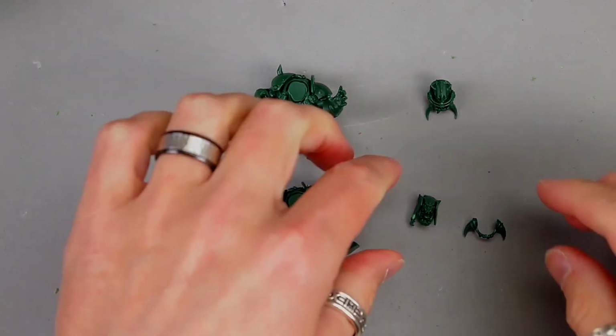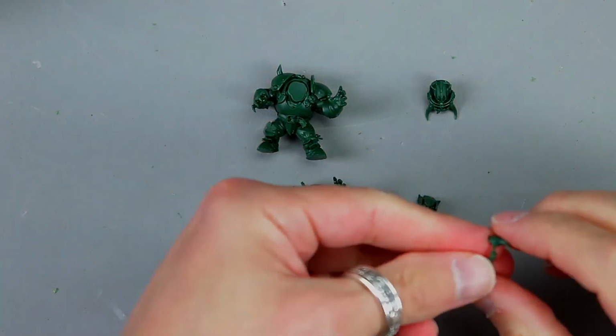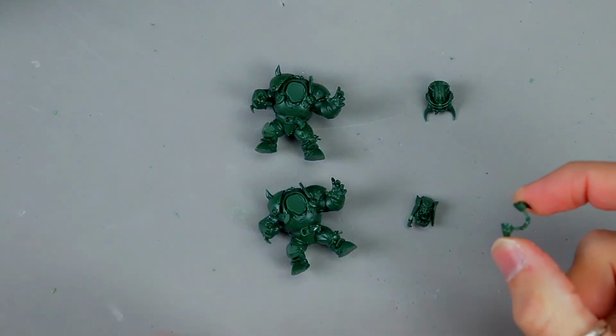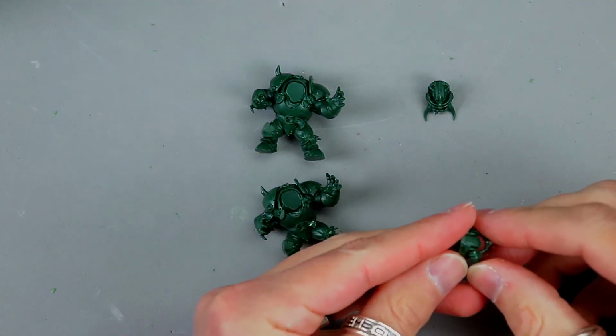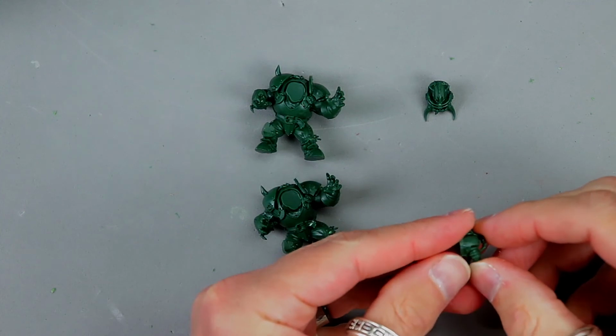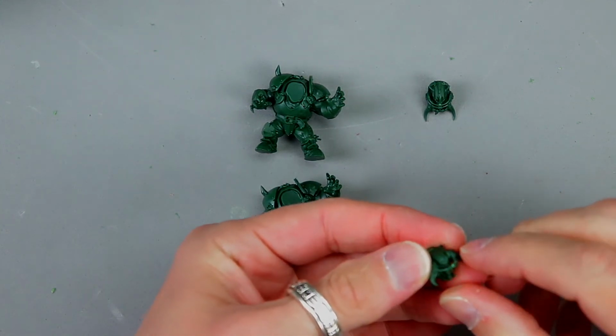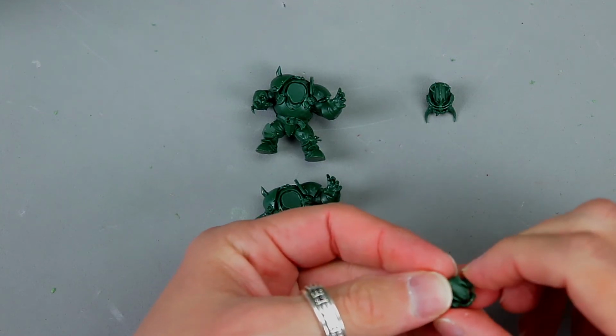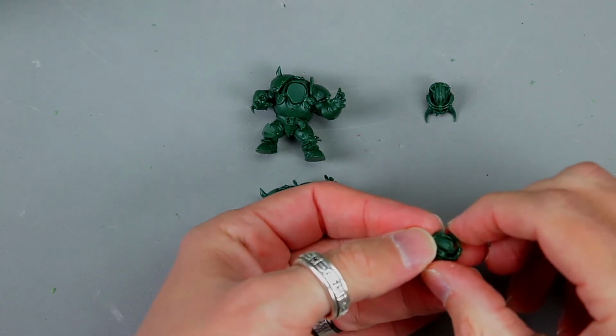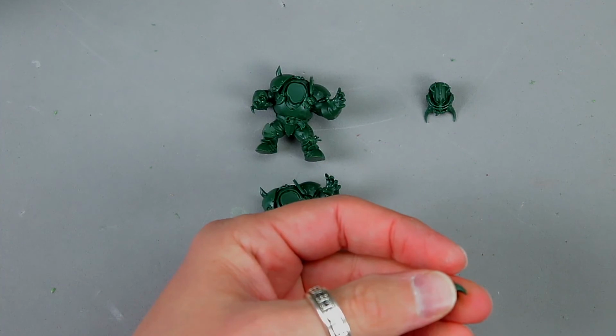With that head put together, we can go ahead and look at 8 and 9. So this one's going to be just a little bit different. The tusks are actually going to go at the top, and they sit right there in front of the ears. So go ahead and get those set the way you want it and glue it together, and then we will put the heads on the Black Orc 1.